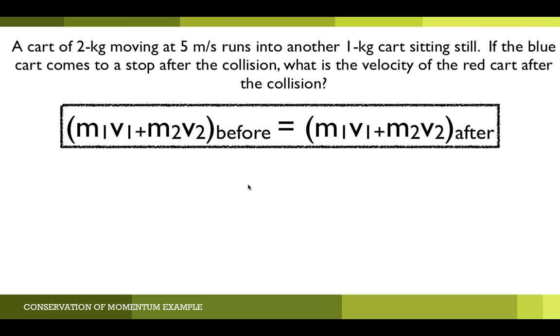So that's where this whole equation that I showed you before is coming from. It seems very complicated, but all it's really saying is the momentum of the first cart plus the momentum of the second cart before they collide has to equal the momentum of the first cart plus the momentum of the second cart after they collide. So it's really not that complicated, but you do have to kind of break the problem up and solve before the collision and then do some stuff after the collision. So it takes a few steps to solve it, but the math is not very difficult.